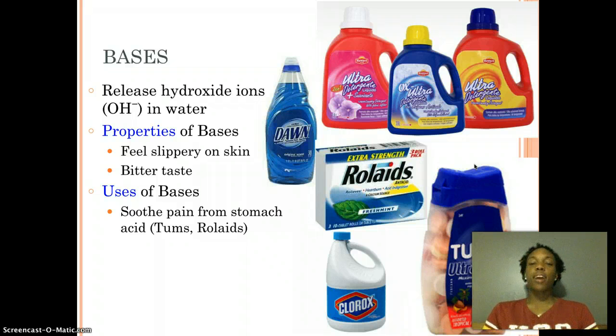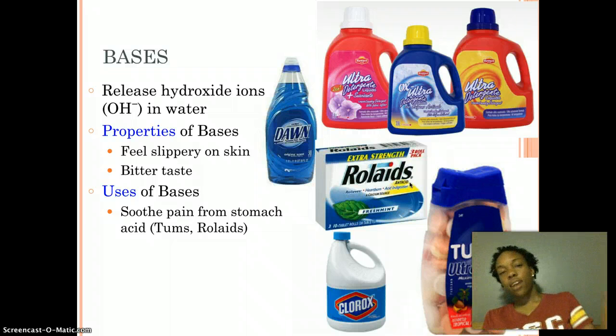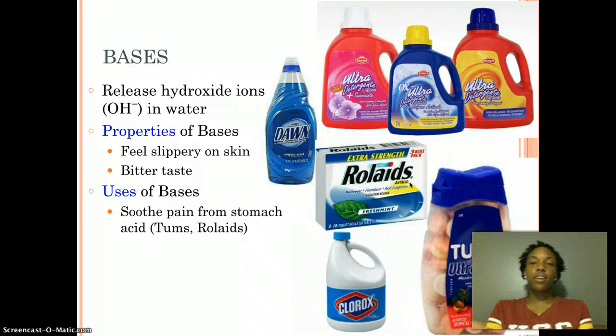It's because of the acid, so you need to take something that will balance out that acid. And if you look real closely under the Rolaids, it says antacid, which basically means anti-acid. So if you've got a lot of acid, you need to add a little base to balance it out. So that's what these Tums and Rolaids are for. I know, I've definitely taken plenty of those before. And also for cleaning soap. Bases are good for that.